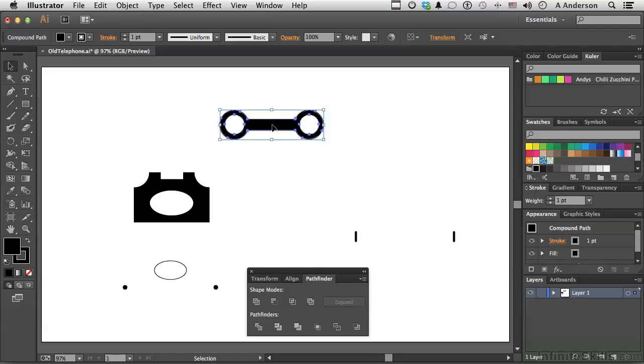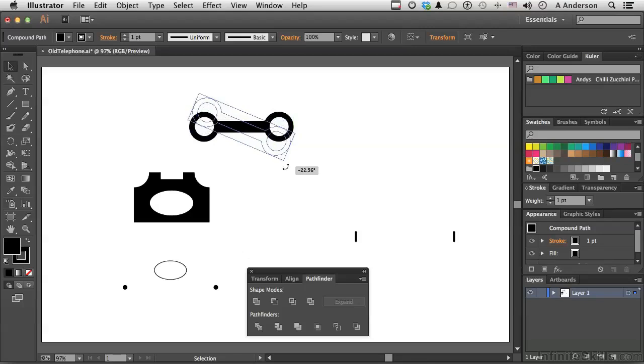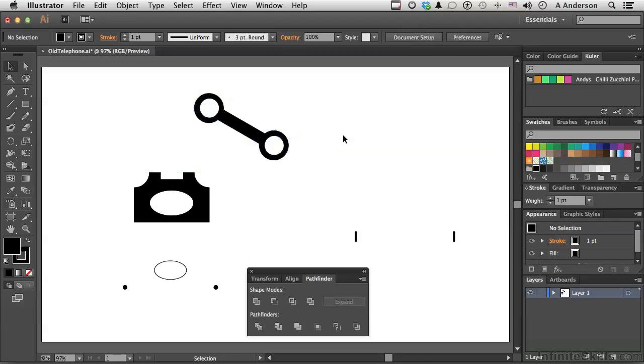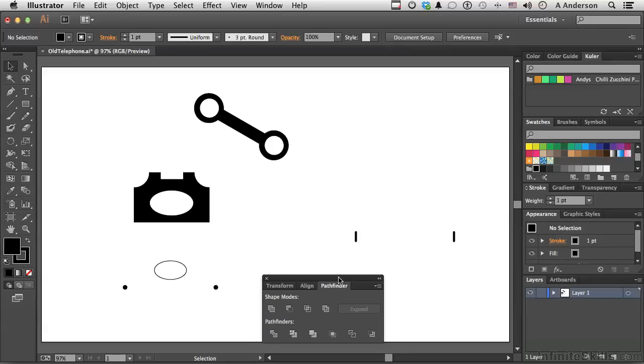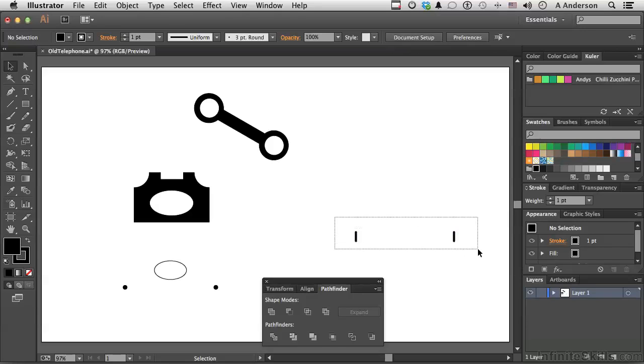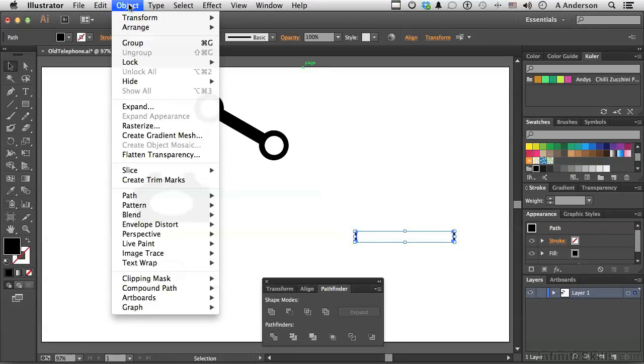Now, let me tell you, I'm going to bring it over about like that, and let's give it a little bit of an angle. Okay, there's that. Now we need a couple of other things here, and this is where we're going to go a little bit ahead of ourselves, but I think you're going to like it. I have these two rounded rectangles here and here. I'm going to select both of them. Then I'm going to go up to the word Object. You have a tool for this, but you get more control if you use the pull-down menu. Go to Blend and select Make.